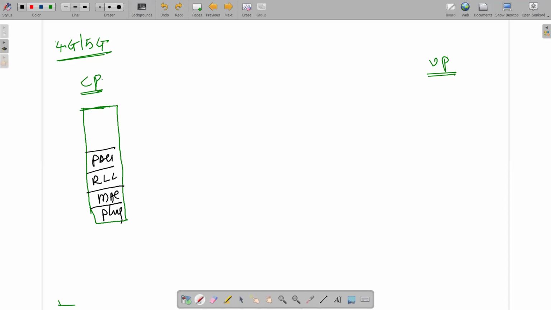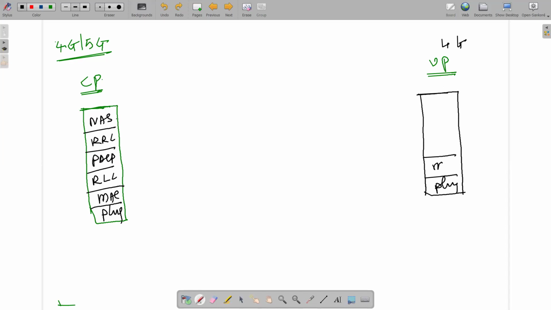PDCP, RRC. If I take only the user plane of 4G or 5G, then here: physical layer, MAC layer, then RLC, then PDCP. For reference, I'm taking this stack, and we will see it later on.